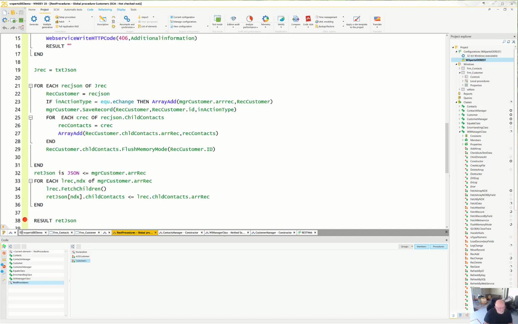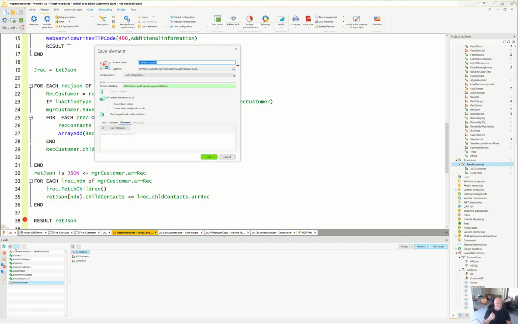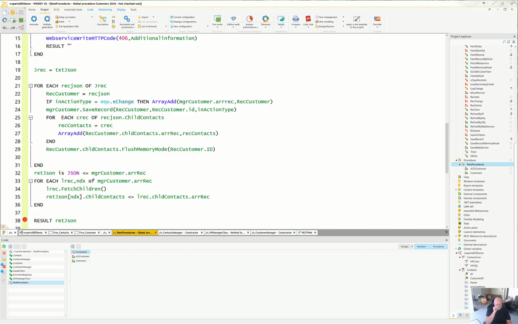So here's what we're going to do. We've got the REST procedures down here. We're going to run one test now. We've run the one test off the web to see what it looks like, and everything looks right. But we need to run it from a program, so that the RESTful calls are all correct. So what we do is we create another set of global procedures. That's not what I want. And the global procedures are going to be our test procedures. This is to test all of our code. Let that create.